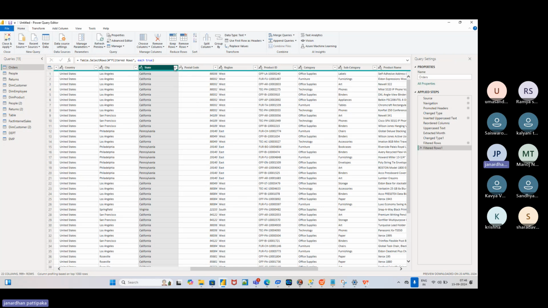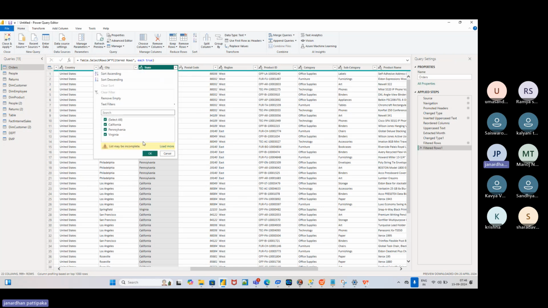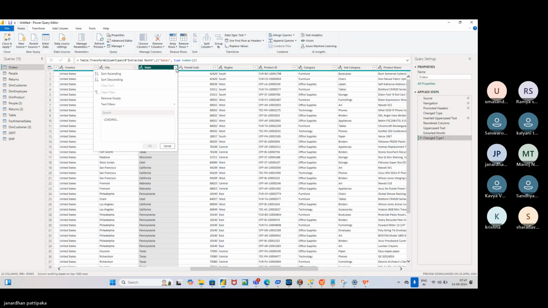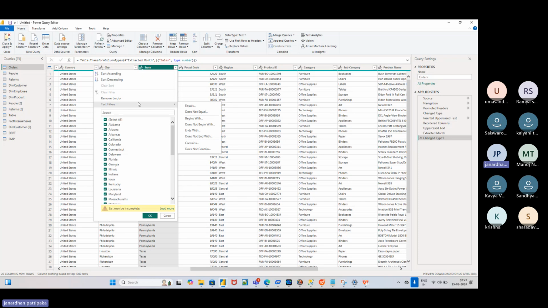Now, in the state column also, we can remove the filters over here. You can clear the filters from here as well. In the text filter, there is another filter called "does not contain".